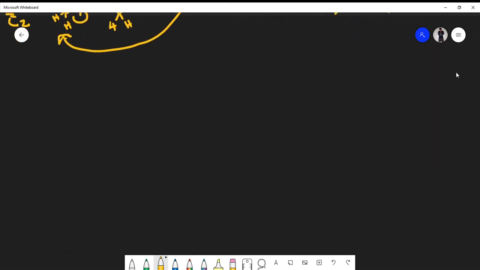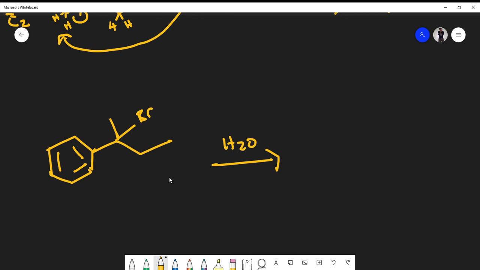What about this one? Maybe I should write a different structure. You put this in water. Is this an E1 or an E2 reaction? Well, the base is really weak: water has no charge, so it is a weak base. And I'm dealing with a tertiary alkyl halide, so the carbon is really not open to attack. So this is your classical slow reaction. The reaction will proceed slowly, in two steps, so this will be your classical E1 reaction.